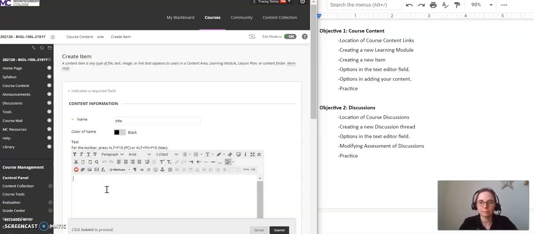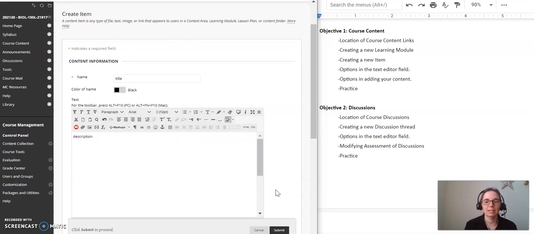I would direct them that when they are putting in an item, not to simply attach a file, but to type a short description, preferably in a more conversational style, so that the students are comfortable and can sense the personality of their instructor. But also differentiate for our instructors the difference between inserting a file or inserting an image or inserting an embedded video.